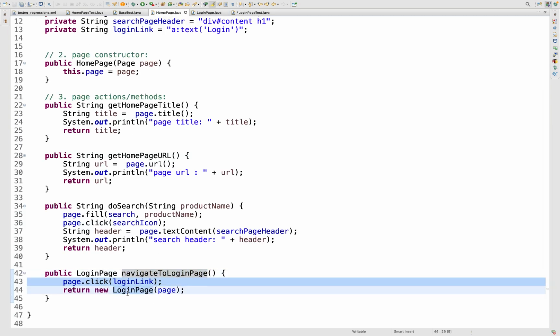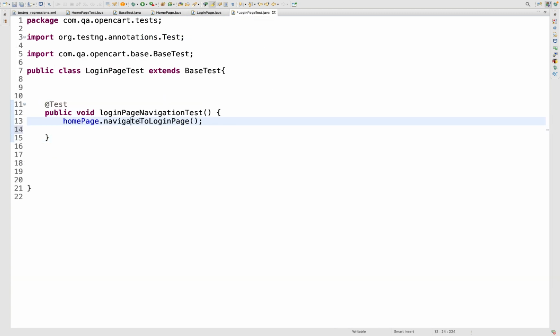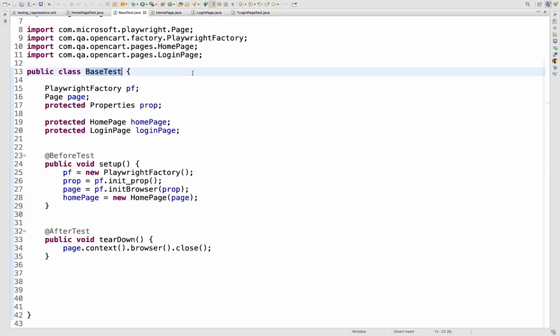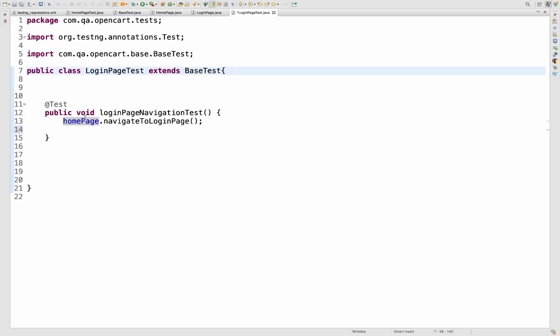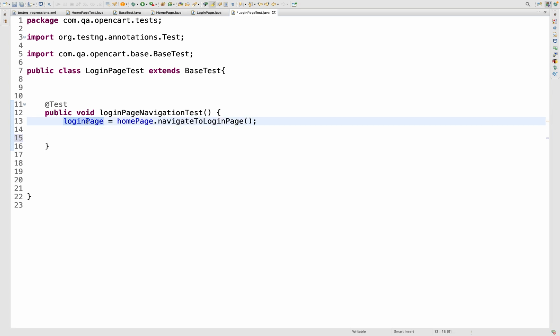You can see. So can I store it inside the login page class reference? Right? See, this method is actually giving you the login page class reference, and the reference that we have already stored here, the login page reference. So I can inherit this reference in my test class here directly. So can I write it like this, equal to this? Perfect. I can use it. So this is the page chaining model that we have achieved. That home page is calling navigate to login page, and this is actually giving me the login page class reference, storing it with the login page reference over here.